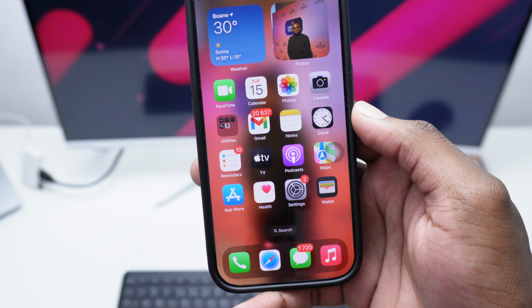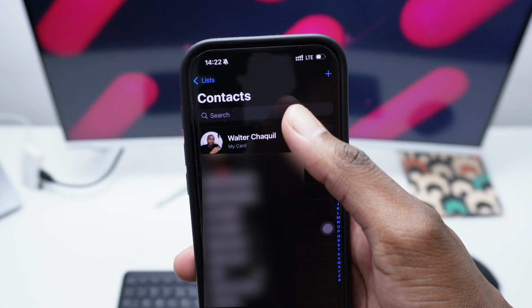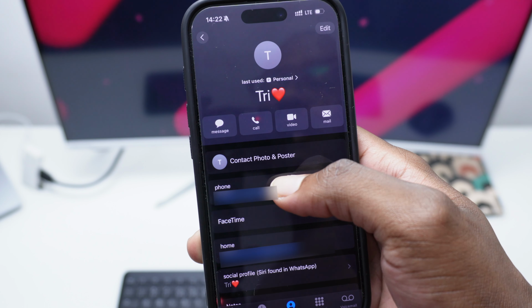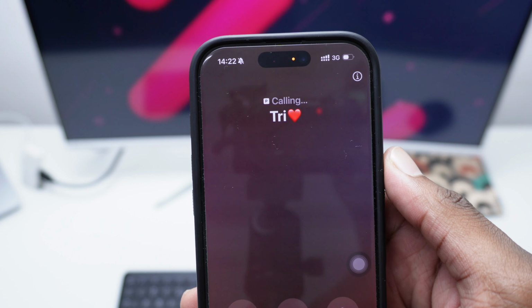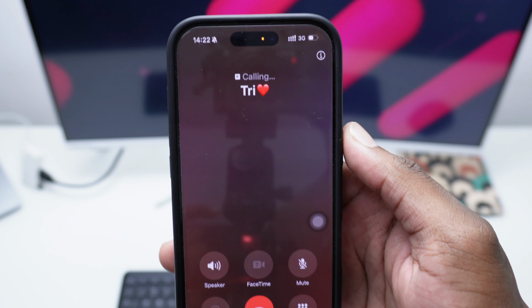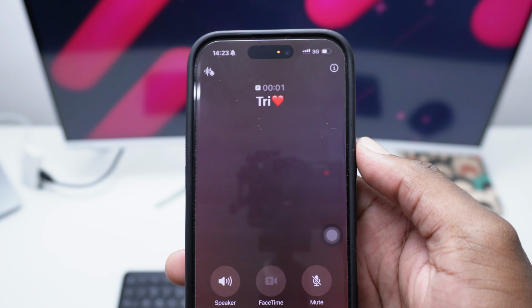The next thing you need to do is simply call the person you wish to call, right? For example, I'm gonna call my girlfriend right now. Let me tap here on call. Here we go. Let's just wait for a couple of seconds. She needs to pick up the phone call, and then the option will be there available, right? It's now ringing, and here we go.